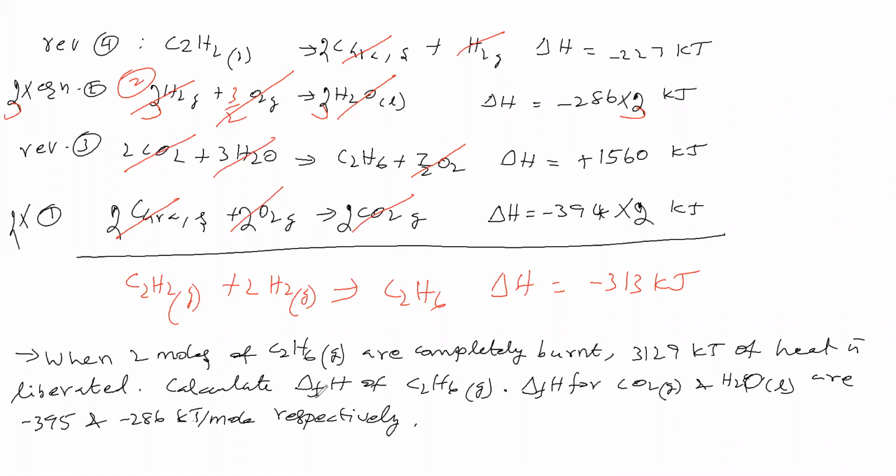Now, what is the question asked? 2 moles of ethane is completely burning, and this much heat is liberated. 2 moles of ethane on complete combustion, this much heat is liberated is the given data. So now we will take ethane undergoing combustion. For that we will write the equation: ethane combining with oxygen to give carbon dioxide and water. This is a 2-carbon compound, but we should not take 2 carbons, since they said 2 moles of ethane undergoing combustion. Therefore make it 2 moles of ethane, so carbon is 4.